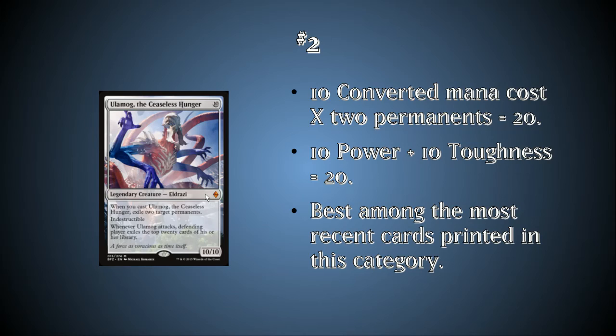That said, this one is the best in line, and a few interesting tidbits about this. Sure, there are a lot of 10s, but if you add them up, you got 20. So like 10 plus 10 is 20. You got the reference to top 20 cards. And 10 in the mana cost times 2 permanents, that's also 20. So there you go.